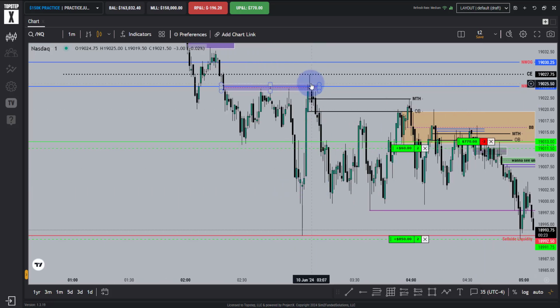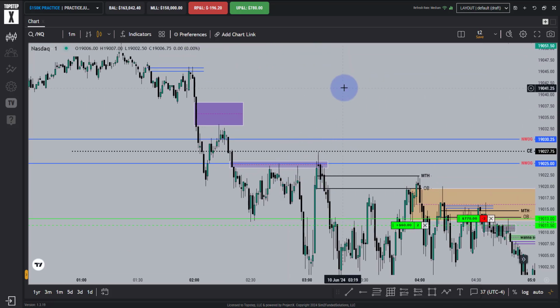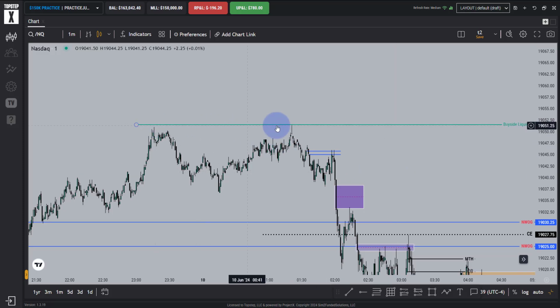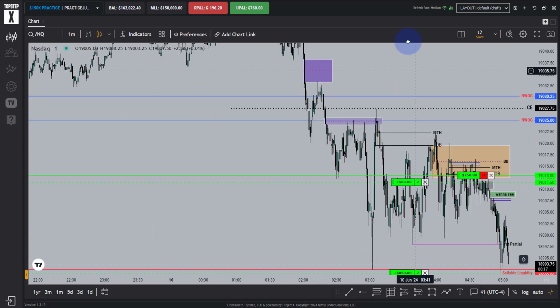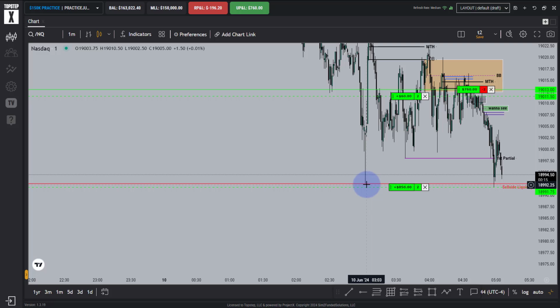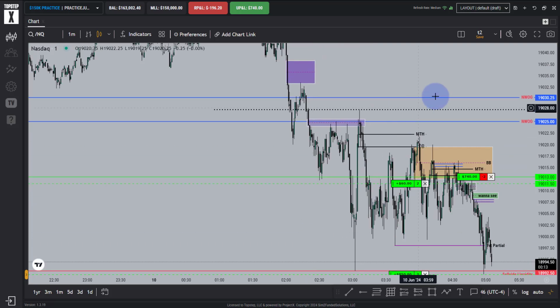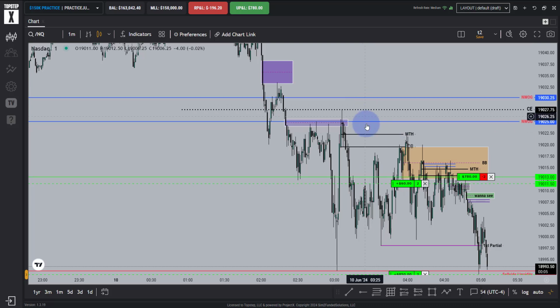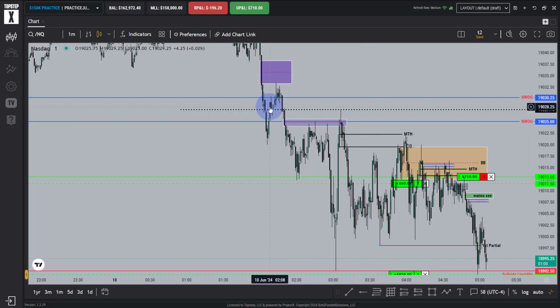Then the market went one more time higher. When the market was going higher, I was seeing this is my buy side liquidity. At the same time, these lows are very clean. So here the new week opening gap is going to decide, is it going to fall or is it going to go higher? Okay. If you don't have the new week opening gap, then you have to mark some kind of fair value gap from the 15-minute chart.